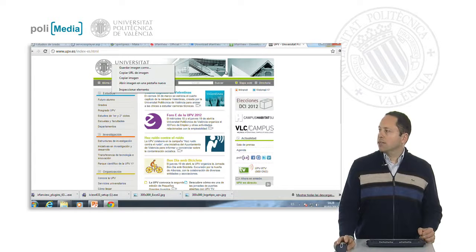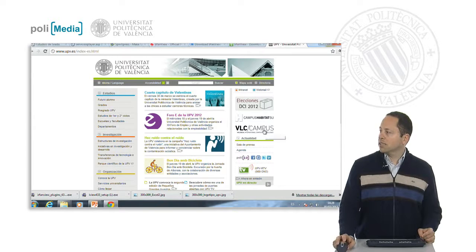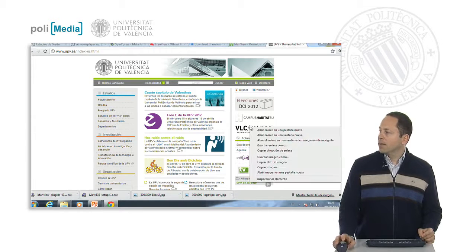There are instances where it seems like an image, but it's not directly loaded as one. It's rather loaded in the background. When I right-click, you'll notice that I can't save it as an image. It shows Save As, but it refers to the entire web page. Therefore, we'll need to explore other strategies, which I'll explain to you now.